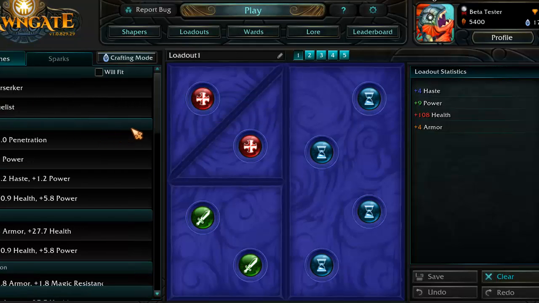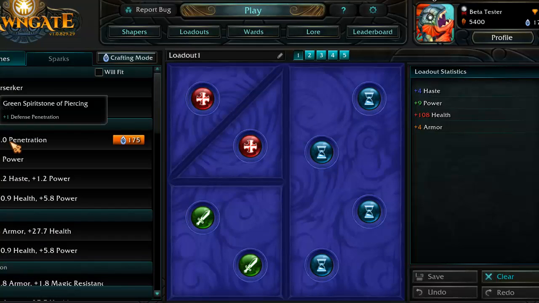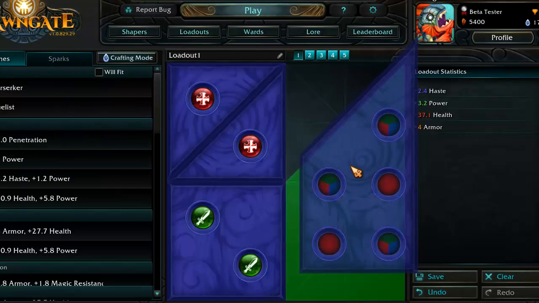And actually in the game, once you start playing, you'll get some of these little rune thingies that you can include in your loadouts, and this is some of the rewards that you get at the end of the game. So for example, one right here, Duelist, that's what I got in my last game, and that gives me basic attacks apply stacking mark to the primary target, then deal 5 to 14 bonus damage. Okay, it doesn't fit in here because it needs more space. I can put Berserker though.